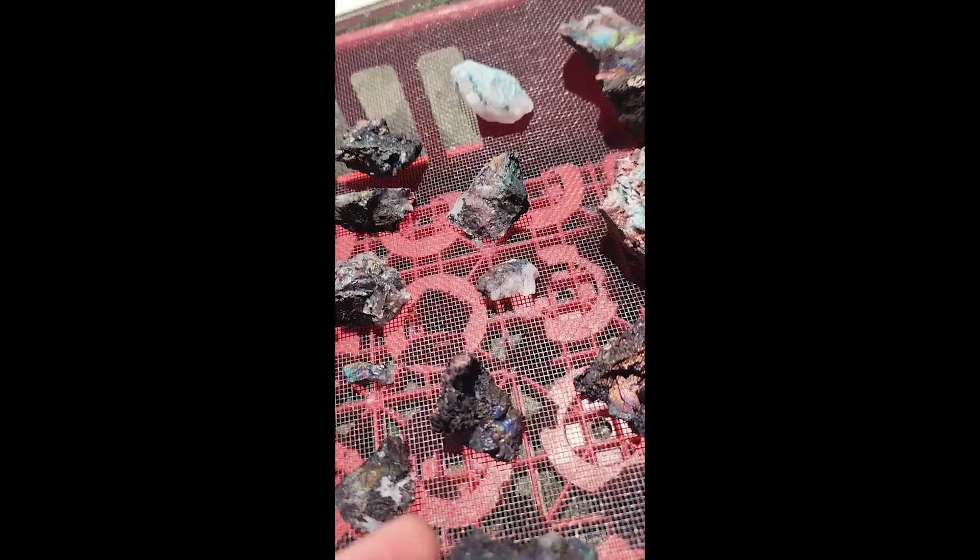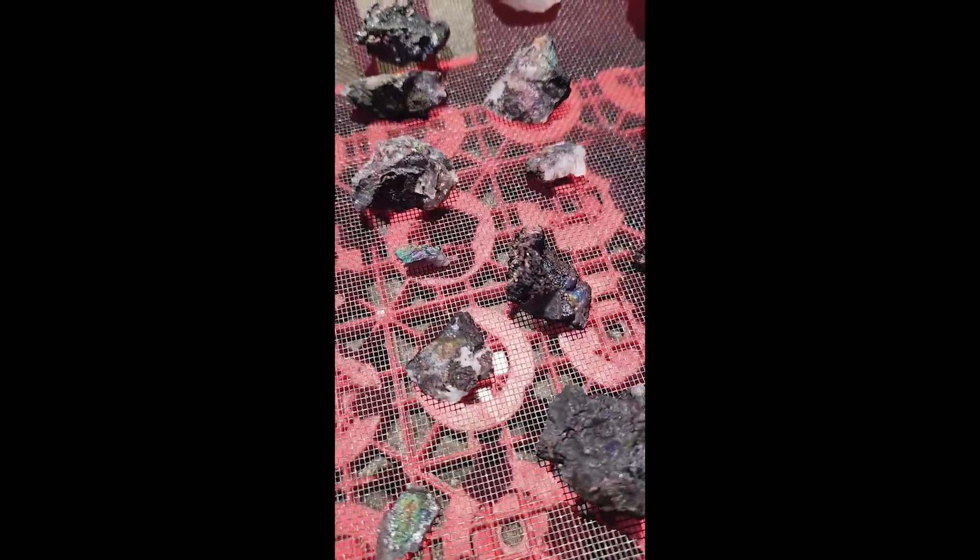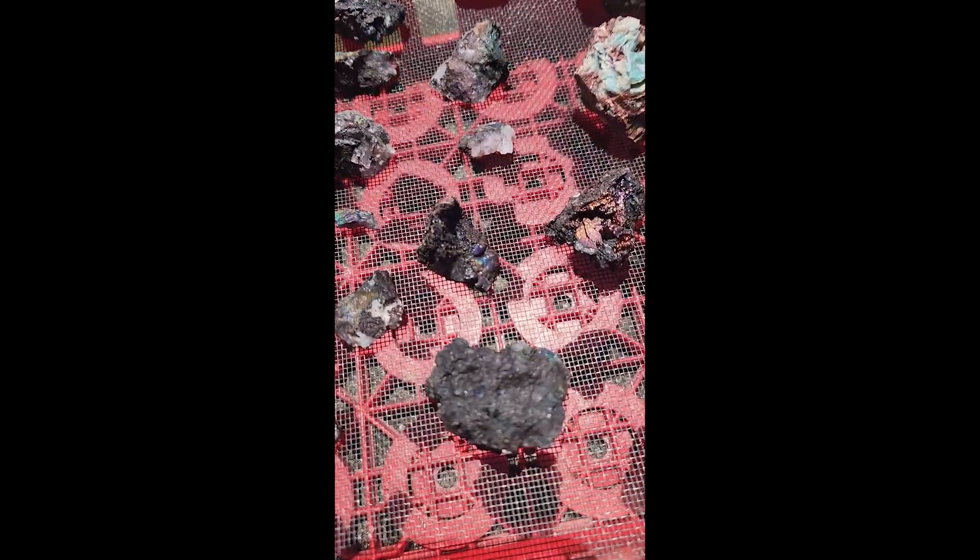Some of these have a thin layer of black on the quartz with the color. I feel like if you leave them in the solution too long, they're going to take away that black. Like this one — if you leave it in the solution too long, I think it's going to just take that whole layer off. Same with this one.